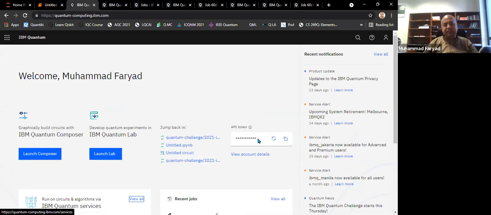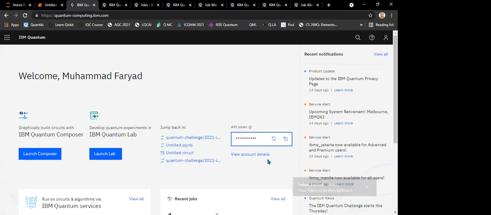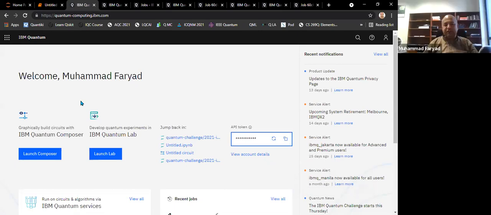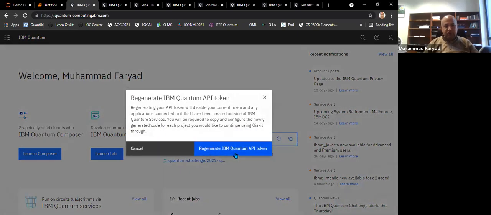this is actually your dashboard. So they used to keep it at some other location, but now they have put it just on the dashboard. So you just click on this copy button, and your token will be copied. And it would be automatically generated. When you make an account, your token would be there. If you want to change the token, because maybe somebody has access to your token and using your account, you can simply click on this button, and now your token is going to be regenerated.